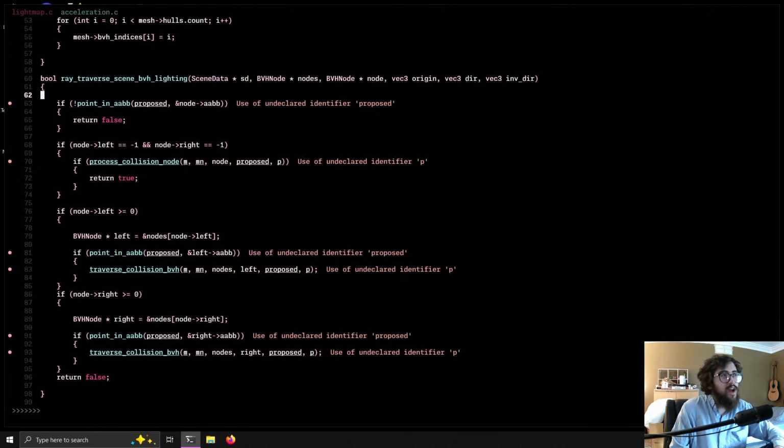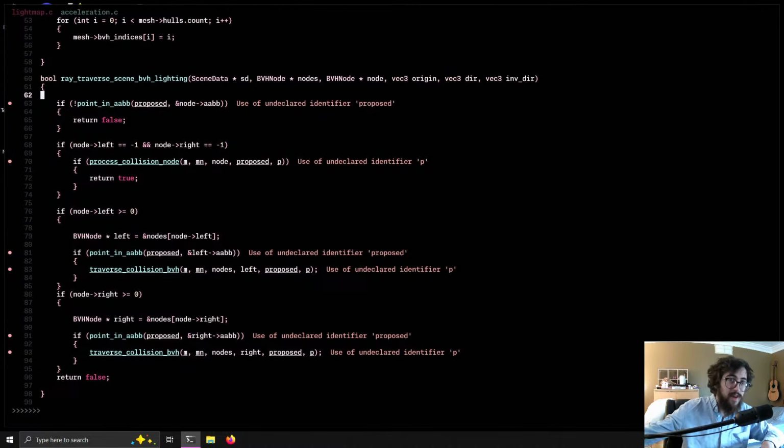Well, I thought about that. We would either need to vectorize it and malloc it, or I would need to create an arena for this every frame for the light map, or we would have to stack allocate it with an upper bound, and we don't really know what upper bound, because a lighting ray going through this BVH might hit 1,000 leaves, it might hit one leaf, so you really have no clue.